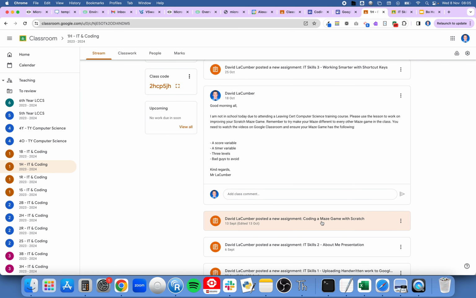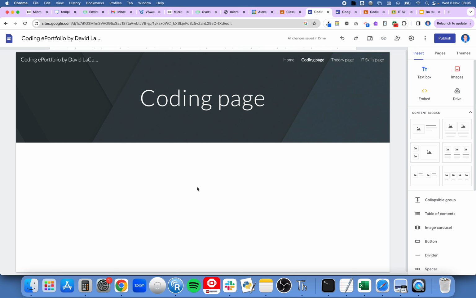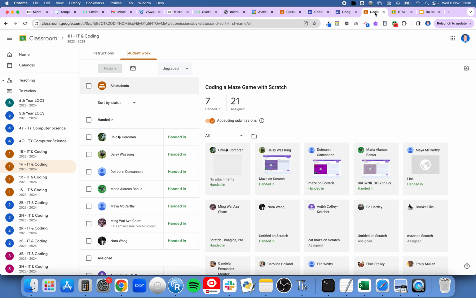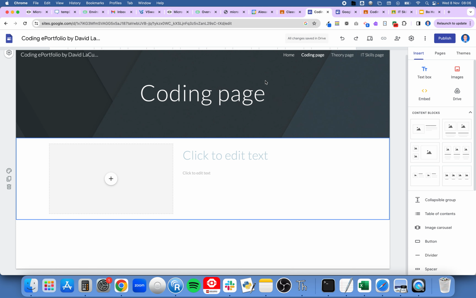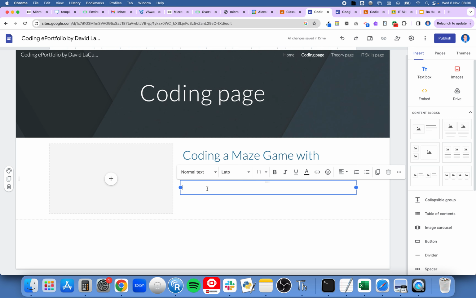And you can see you've made a game with Scratch. So what you can do as well is go and put your Scratch game in here. On my coding page, I'm going to again use this content block. I just like the layout. And I'm going to go and grab the name. There we go, that was the name of it, Command C. You can obviously type these things if you want, but it's easier to just copy and paste them. Command Shift V. And then you're going to talk about this project, finish that off and talk about what you learned.